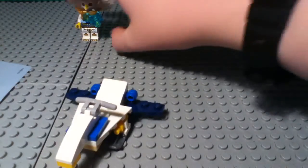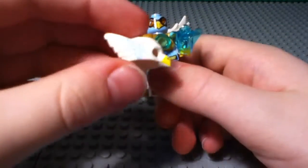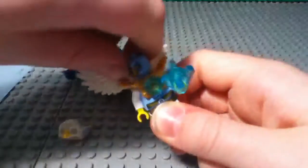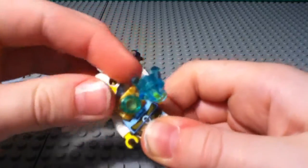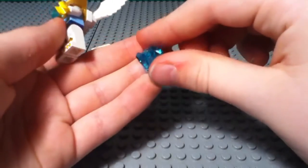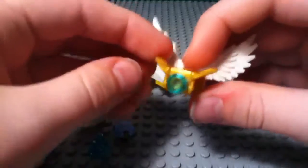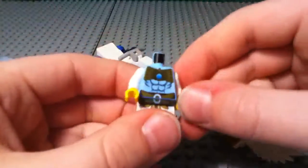There we go. First, let's take a look at your minifigure, which is Ewar. Very cool. Got this really awesome, like, eagle headpiece. I got this nice double-sided head. This side has flight goggles, and this side has just a normal face, and that's what that looks like. Very cool. He also comes with a piece of chi, which looks very nice. I'll show you his, like, armor and wings and stuff. Very cool. Looks like it's powered by chi, of course, like everything. And these wings are really excellent pieces, guys.